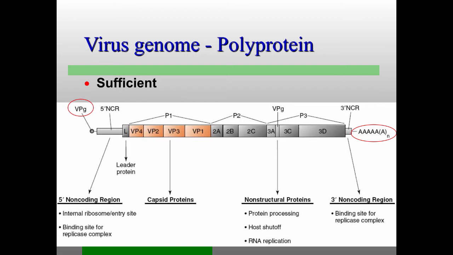So it's viral-encoded proteases, which are active as part of this polyprotein that will chop both themselves out and the other pieces out. Yeah, Patty. I'm sorry if I missed something. You said the VPG was covalently bound to the 3' end, but on here... Oh, it's the 5' end. So, sorry. Okay. Right. That would be my mea culpa here. So it's bound to the 5'. It's a 3' OH on the VPG, which serves as the primer for genome replication. But yes, thank you.